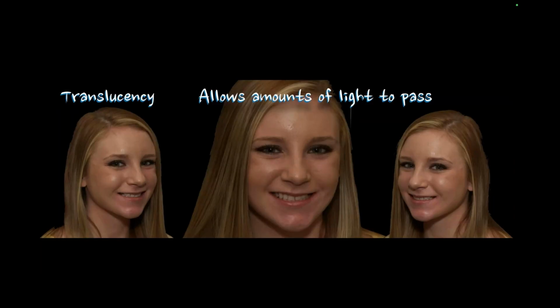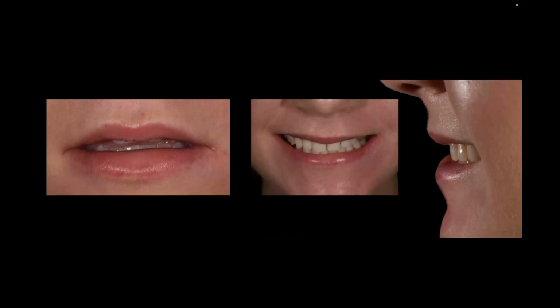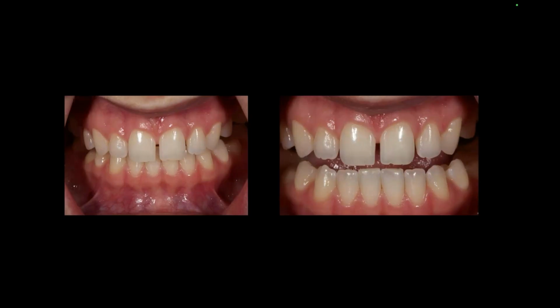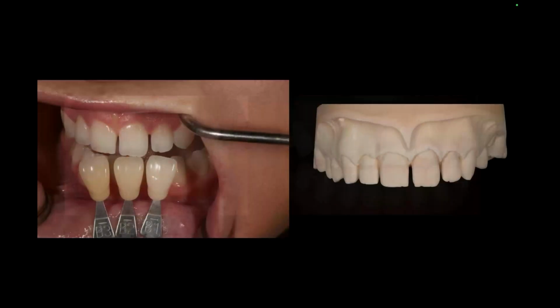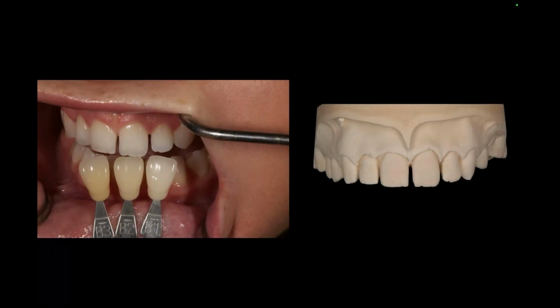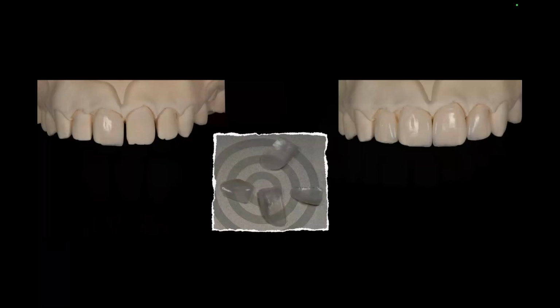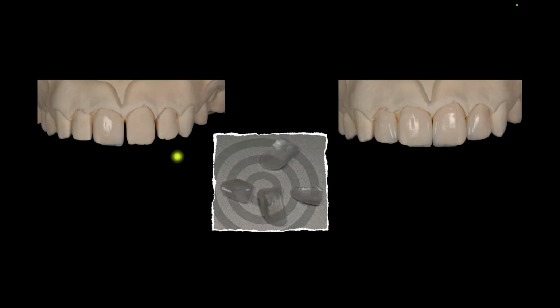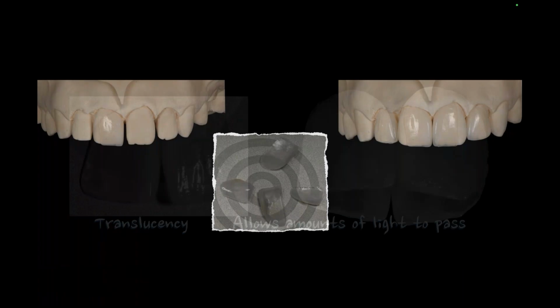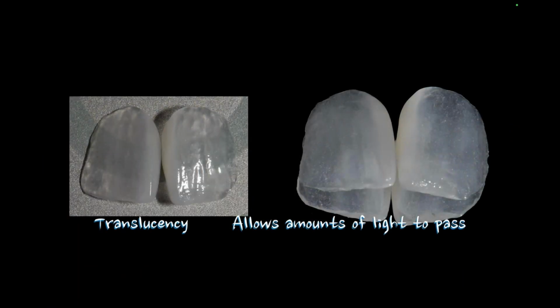In this case, this was just an old window veneer case where the young patient had some spaces, and our goal was really just to close those spaces. So yeah, I needed a little bit of opacity in those areas, but honestly, I didn't need much because I'm really going to make a halo around most of these teeth. And I'm going to utilize the natural tooth and the coloration and the light passing through it. So you'll see the veneers that I made here. These are just old window veneers that are almost all transparent, except for where those finishing points, or my halo points, are. But look at how translucent they are, right? You can see the difference between where I have opacity and where I have translucency.